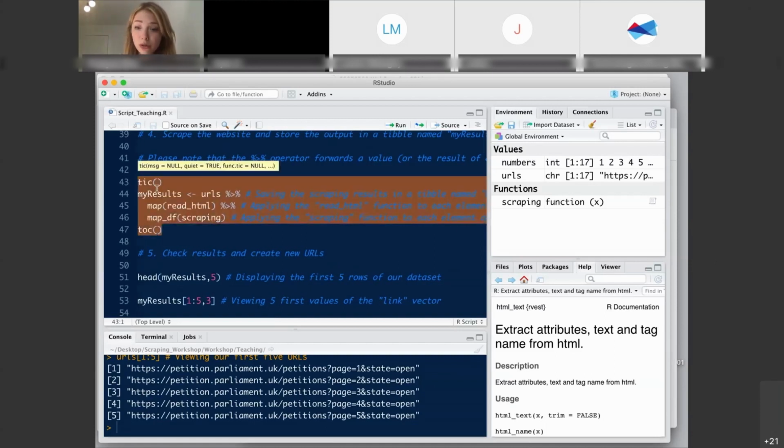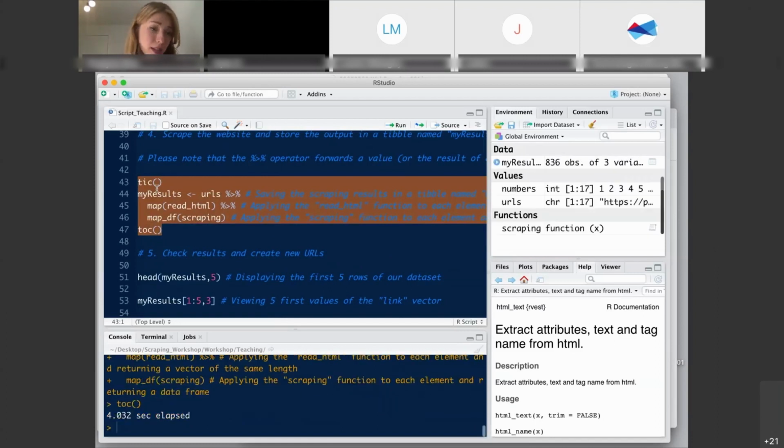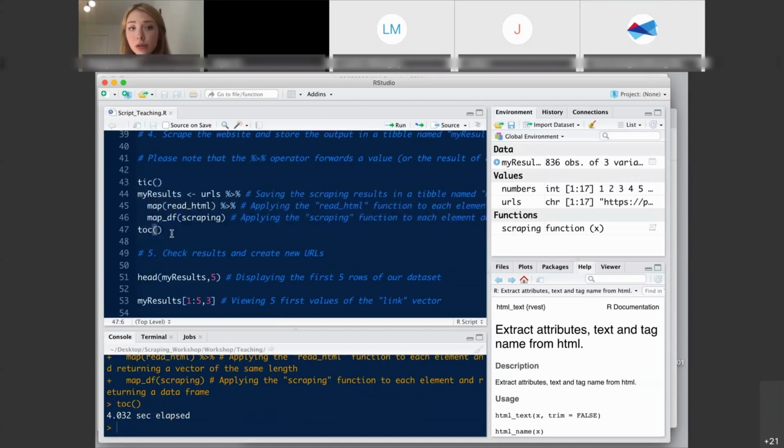So this is the function to scrape the website. I'm going to run it. Last time, I think it took me 6 seconds. Okay, 4 seconds, that's good. So it's really quick now, but the second scraping that we're going to do in a few minutes is going to be a bit more heavy, because we're going to go on all of these individual pages. But as of now, it seemed like it worked.